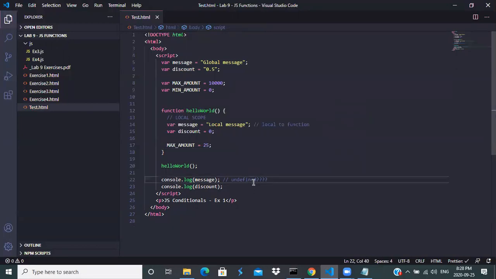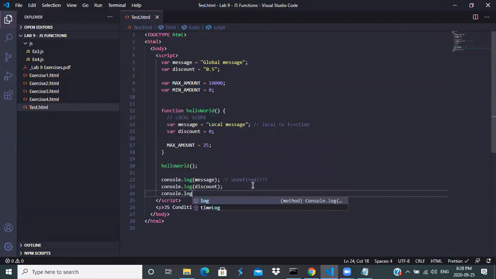So now somewhere in there, if I try to output the max amount, it's been side affected, which is a problem for us because in our calculations, we may allow $10,000 to be the most that somebody can purchase on our shopping cart, which is amazing because we want somebody to have a $10,000 purchase.